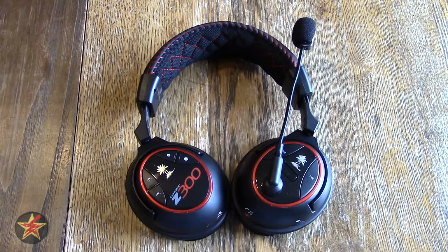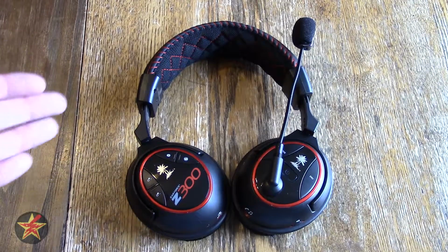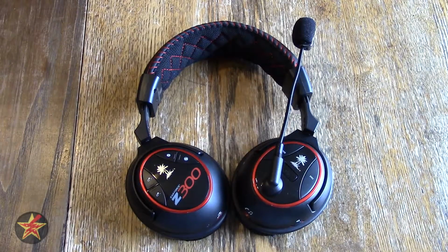I've had it where I was listening to a podcast and I guess I had the volume down too low and it thought that I wasn't actively using the headset and it turned itself off. Now, it's a minor inconvenience, but if you're in the middle of something fairly involved, you might not want to have to reach up and turn the headset back on. So just keep that in mind.